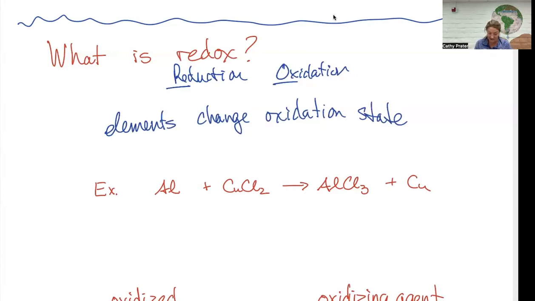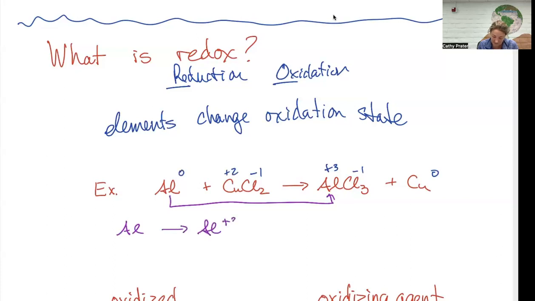But if I pick through the oxidation numbers, what I see is here aluminum is 0, chlorine's a -1, copper must be a +2. On the right side of the reaction, chlorine's a -1, aluminum's a +3, and copper's a 0. So if I look at what changed over the course of this reaction, I see that aluminum became aluminum +3. And I would also see that the copper changed oxidation state. And the copper went from a +2 to no charge.